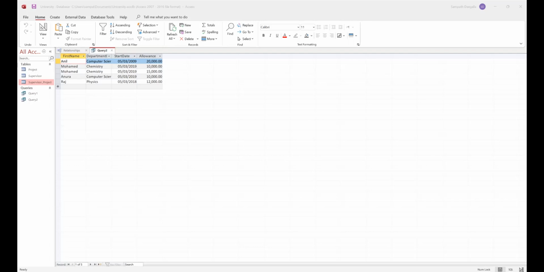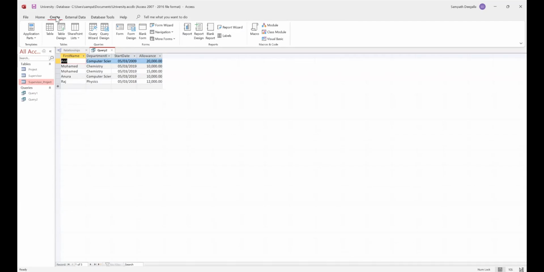we can create forms. So let me talk about creating forms. Forms are interfaces. You can use them to enter the data as well as display the data. You can create the form, right? Now to do that, you have to go to create, and under the create, we can go to form design.